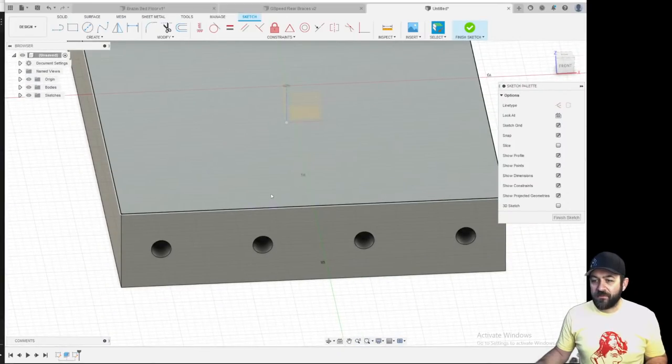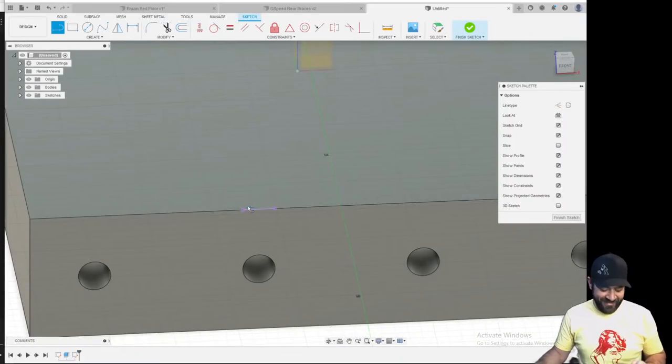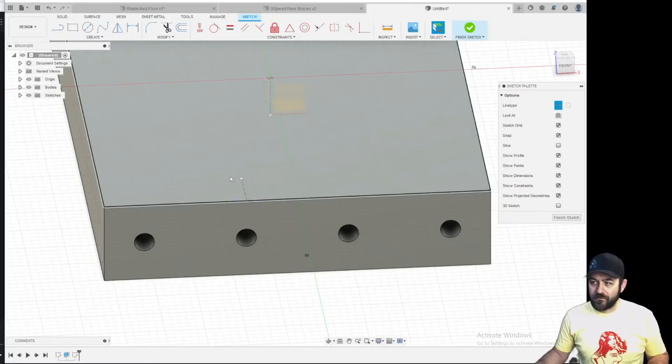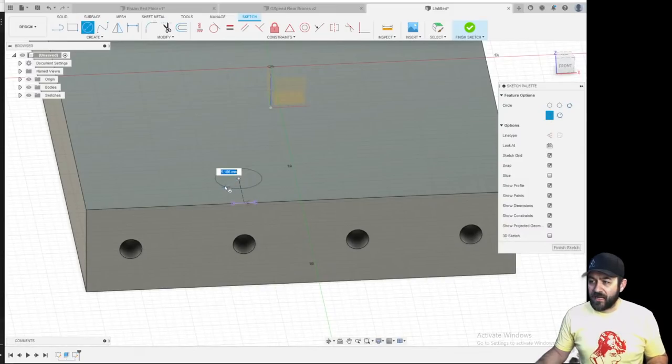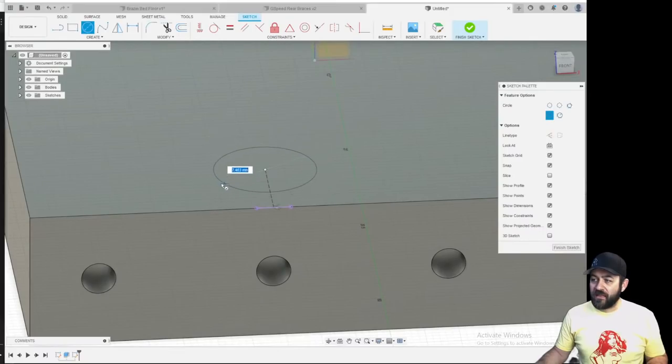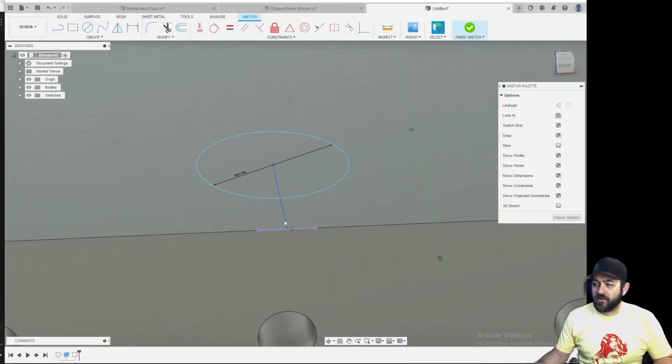You could find some offset posts and really complicate things. I could, but I've got what I've got, Brett. We're doing fancy connect the dots today. So I hit L for line, X for construction, selecting the center point of that projected line. I'm just going to drag it out a little bit. Then I'm going to hit C for circle. I'm going to hit X for construction to turn it off. Connect the dot. And then rather than doing the 6 millimeters that the body post is exactly, I'm going to do 6.5 millimeters. Gives me a quarter of a millimeter on all sides.